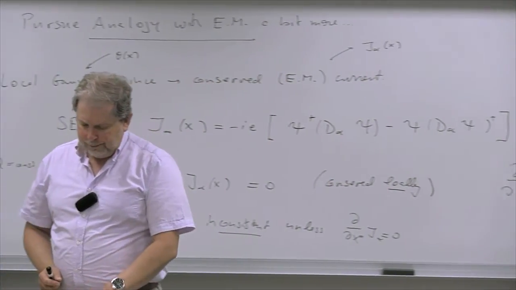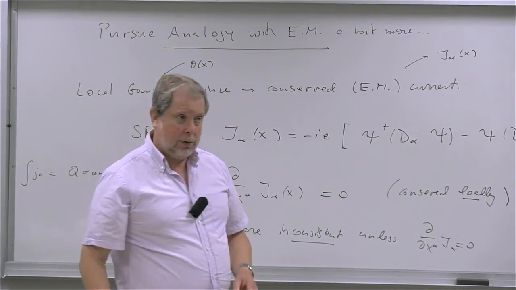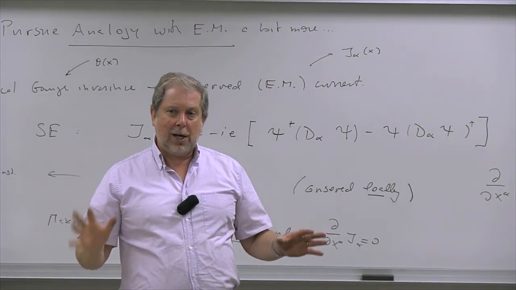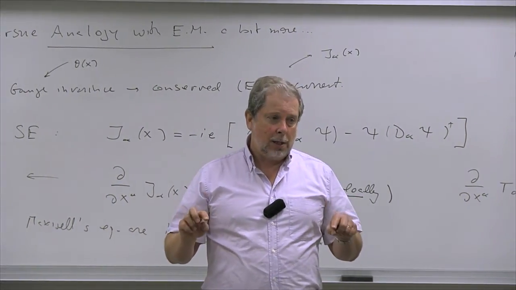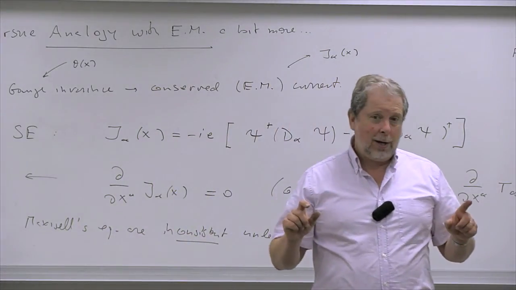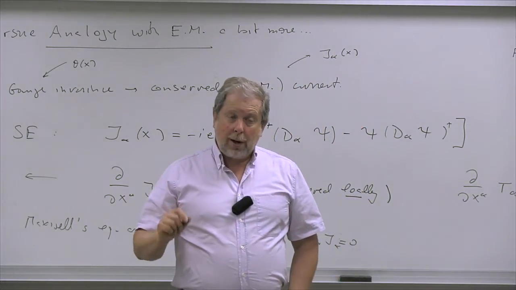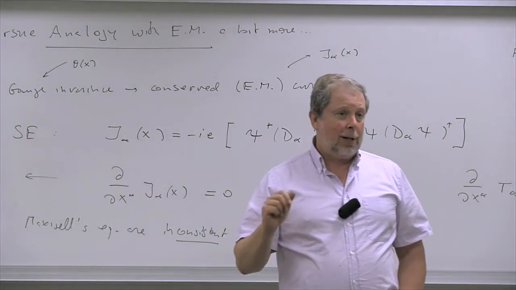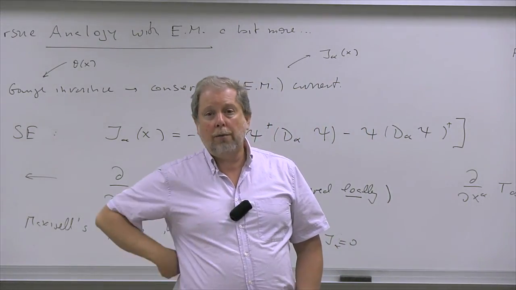So anyhow, this is a deep analogy, and ultimately it has to do with the fact that both of these theories are gauge theories. Both gravity and electromagnetism are gauge theories, and both have an exact invariance, and that invariance you will only have if the particle is massless, because we do know also that in electromagnetism, if you add a mass to the photon, you break that invariance. So it is essential that that mass term is not there, and this is true in gravity too. In gravity, you cannot have a mass term. The graviton cannot have a mass term. Gravitational waves have to travel at the speed of light in vacuum. Otherwise, you break general covariance.